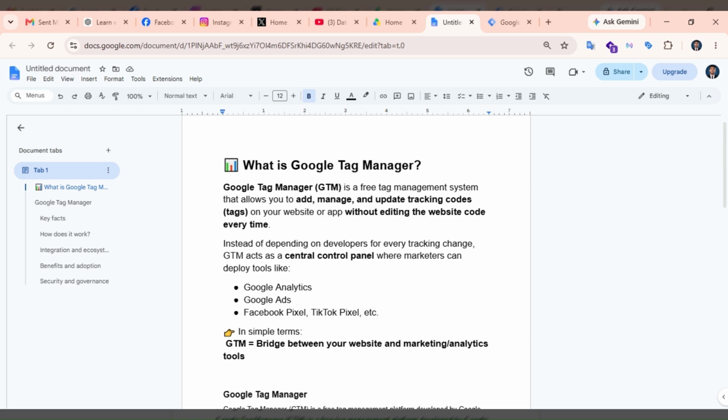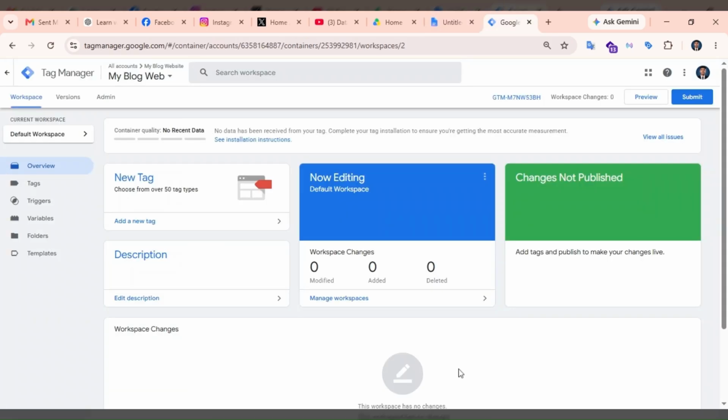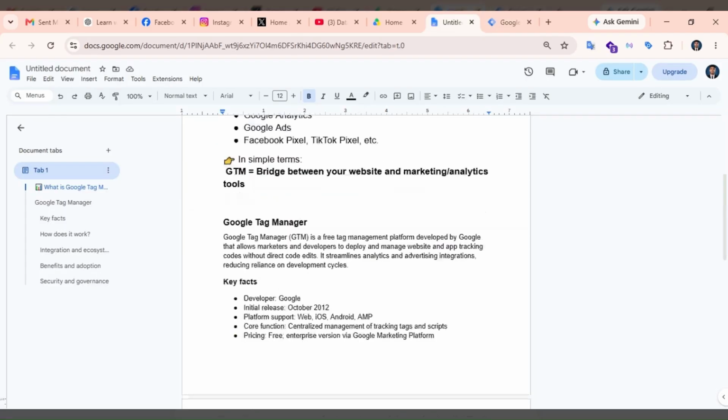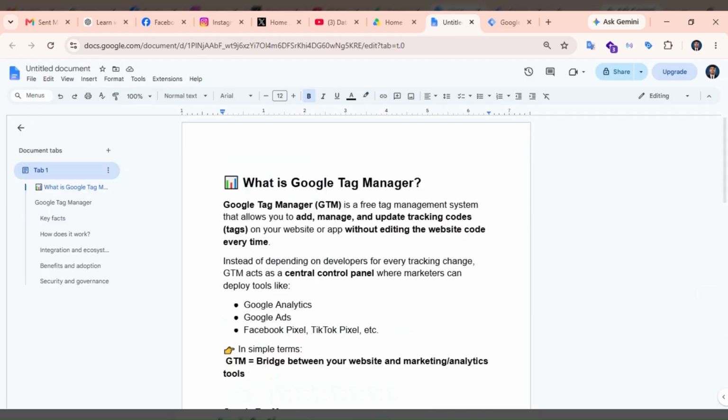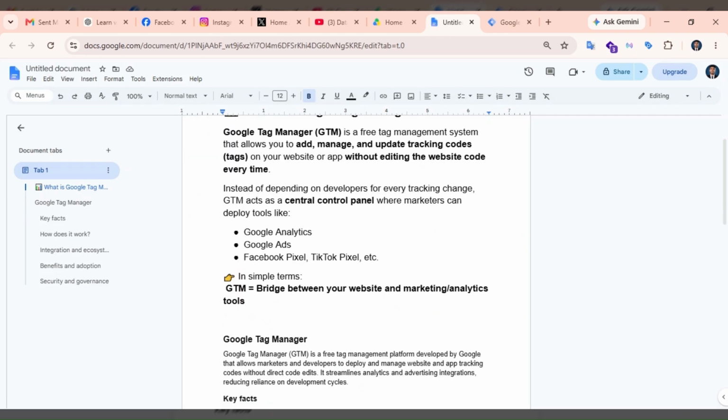Instead of depending on developers for every tracking change, GTM acts as a central control panel where marketers can deploy tools like Google Analytics, Google Ads, Facebook Pixel, TikTok Pixel, etc. In simple terms, GTM is a bridge between your website and marketing analytics tools.